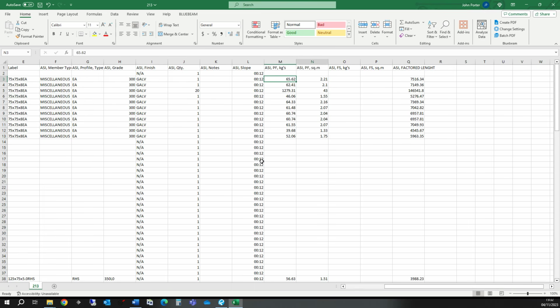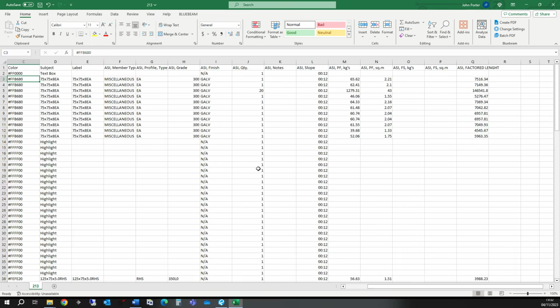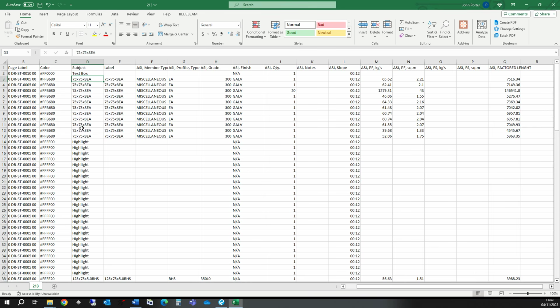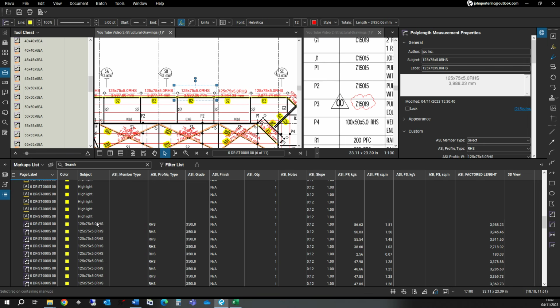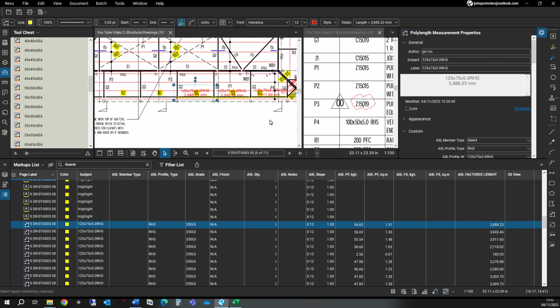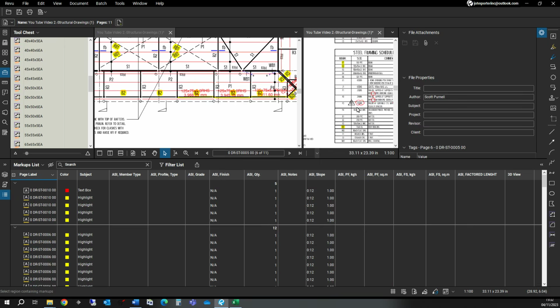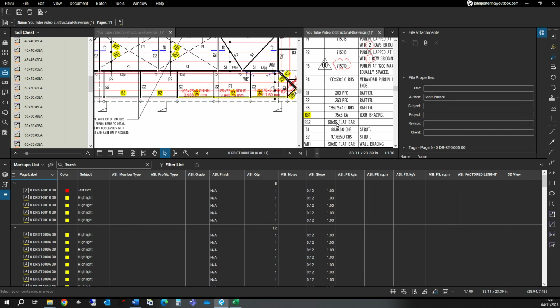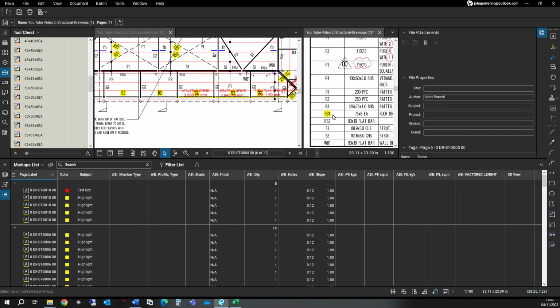So you have your weight, you have your square meters, and if you need some linear footage, you have it in this last column. You have your grades, you have your subject, which is your material size, and you have your labels. I forgot to show this to you guys, so let me bring back up my takeoff. Those codes that we've used in our grid there, where we had angles 75 by 8s, these were RB1s.